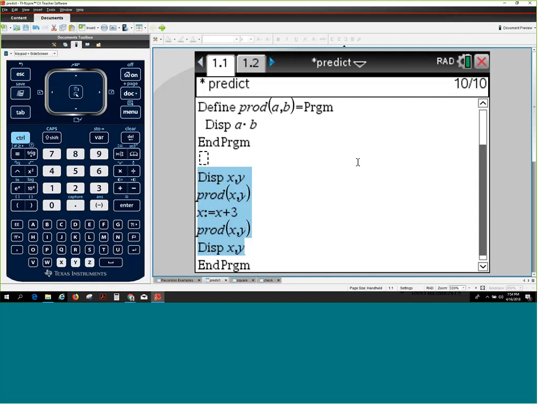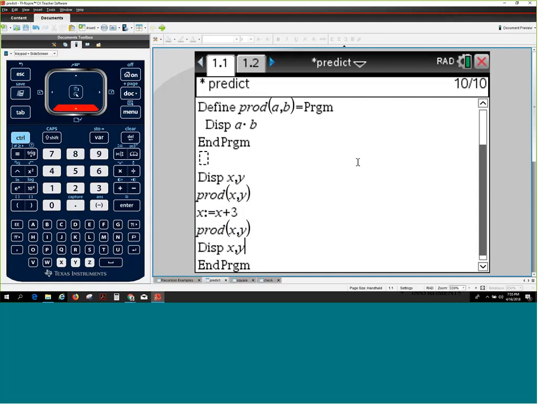Because when we change that x value from our initial x value, that's going to change our prod when it goes up and runs it, right? Ooh, so you're saying that the second prod is actually going to have a different output than the first prod, even though they look exactly the same. Yeah, that's what I'm thinking. Okay, and I'm seeing some people kind of second that in the chat. Some people are saying, I'm expecting a 3 and a 5, then a 15, then a 30, then a 6 and the 5. Let's see.